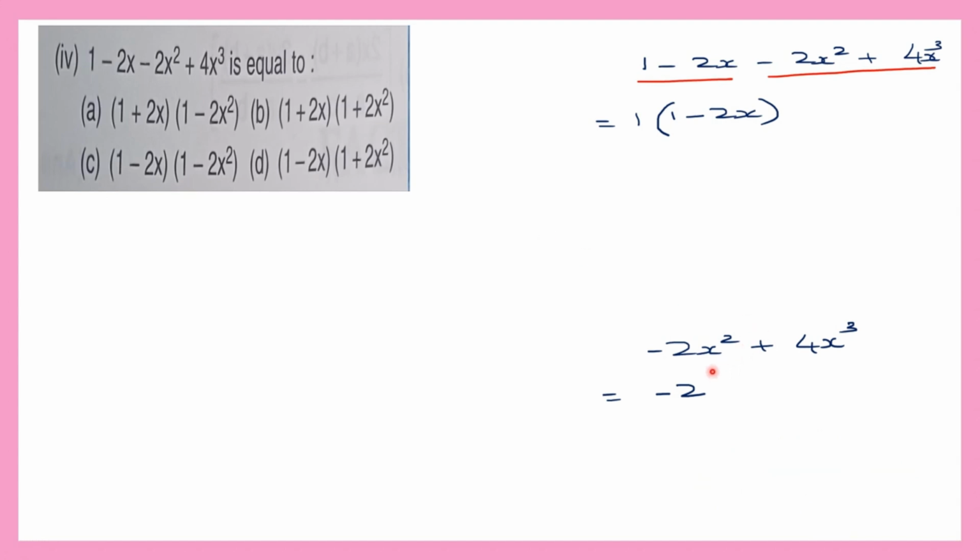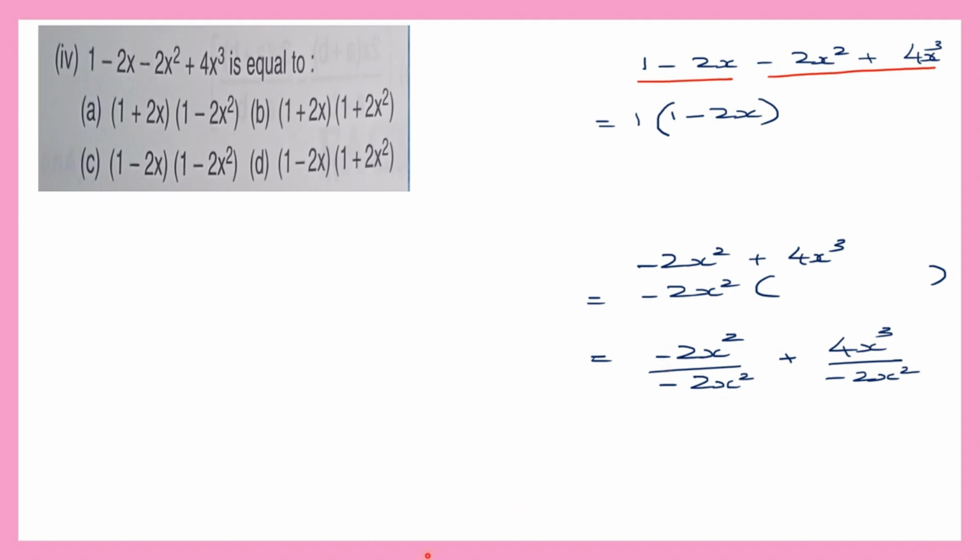So we are going to take that 2 outside along with the minus sign, minus 2. Then here we have x square. Here also we have x, but it's x cube. So take the one with the smaller power, that is x square. So let's write that x square out. So we have minus 2x square. Now inside the brackets, what will we get? So let's take the first term and the second term and divide it by this. So the first term is minus 2x square. The second term is plus 4x cube. We're going to divide both by this minus 2x square. Now what do we get? When we divide this, minus 2x square and minus 2x square both get cancelled and we have only 1.